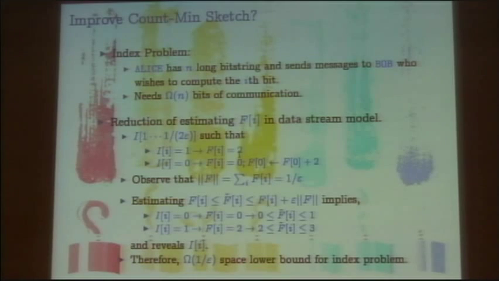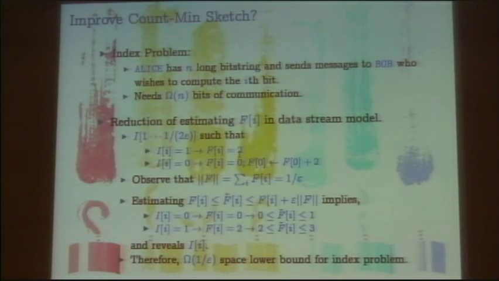Okay? So in other words, you take the bit string and you think of it as this large array. Now, whatever transformations you've done have a property that if you could estimate f tilde fi with better than the accuracy bounds we claimed, then you will know the original bit string. Therefore, the number of bits stored in the data structure has to be at least linear in the bit string size, and that gives you the 1 over epsilon space lower bound.